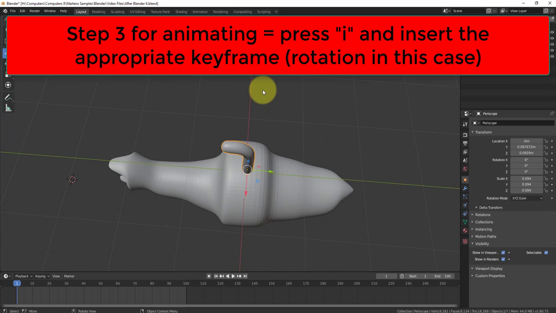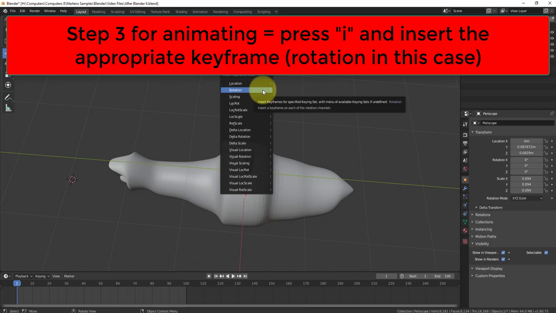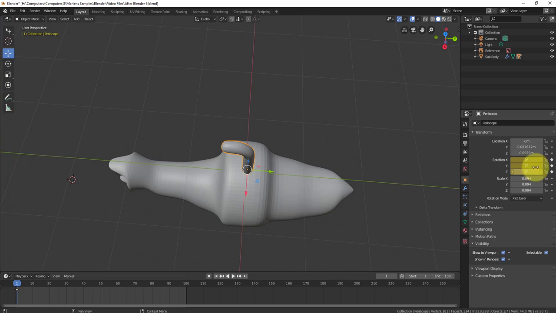Okay, the third thing you want to do is when you're in the screen here, press the letter I. Okay, I is to insert a keyframe. So if you press I, you get this menu. And in this case, we only want to deal with rotating the periscope. We're not going to do any of these other ones. I only know what 3 of these do. So we are just going to do a rotation type of keyframing. So as soon as you click on that, what you're going to see is this goes yellow. So it's memorized that on frame 1, what you'd like is for this to be at 0 degrees. Okay, and you can see there's a little diamond in the bottom corner. So that's called a keyframe.